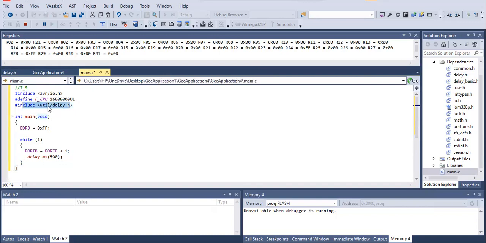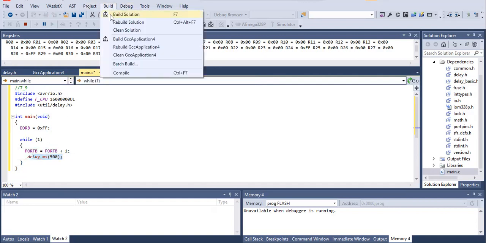We are including the delay library, and a standard library for AVR IO. In main, we have all the bits as output for our port B, and we are using PORTB plus 1, with a delay of 500 milliseconds.